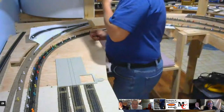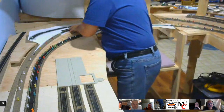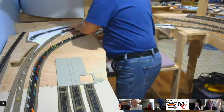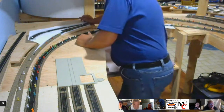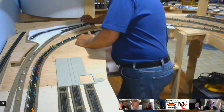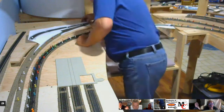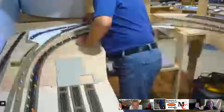There's a whole host of reasons why, and I didn't think about this the first time we talked about this some time back. There are some ways to test that with a multimeter. But you'd have to cut the power to that room, cut it off in your breaker, and take a multimeter and see what your impedance is to ground. Check your voltage. There are a couple of things you could do to find out what the status is.